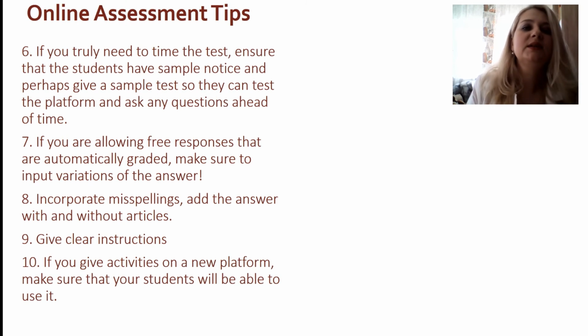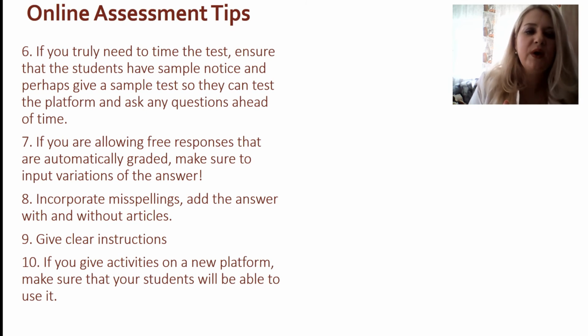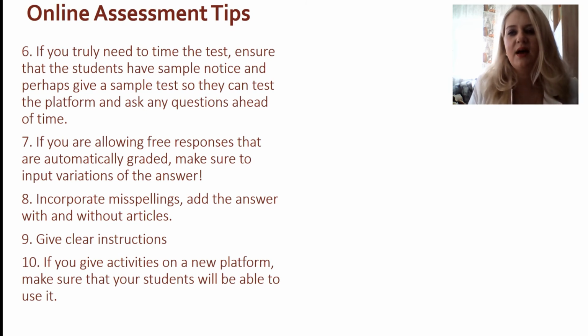If you truly need to time the test, ensure that the students have sample notes and perhaps give a sample test so they can test the platform and ask any questions ahead of time. If you're allowing free responses that are automatically graded, make sure to input variations of the answer. Incorporate misspellings. Add the answer with and without articles. Keep in mind CAPTCHA. Give clear instructions. If you give activities on a new platform, make sure that your students will be able to use it.